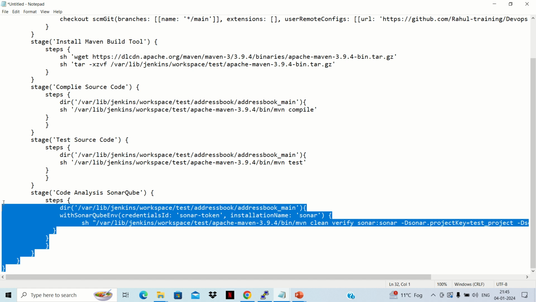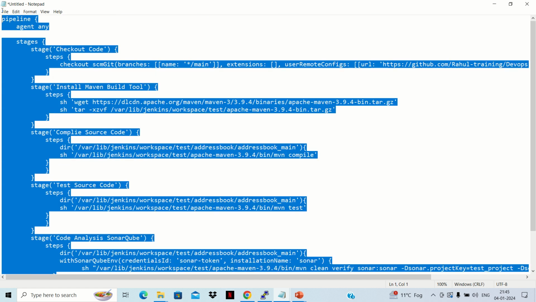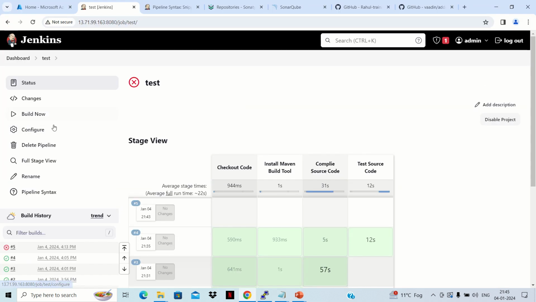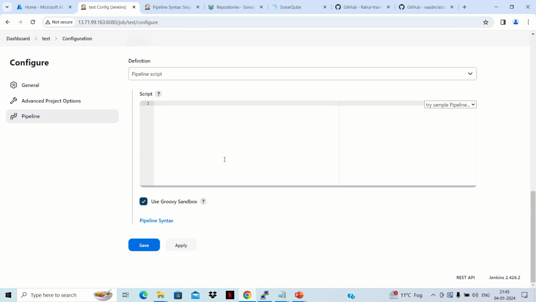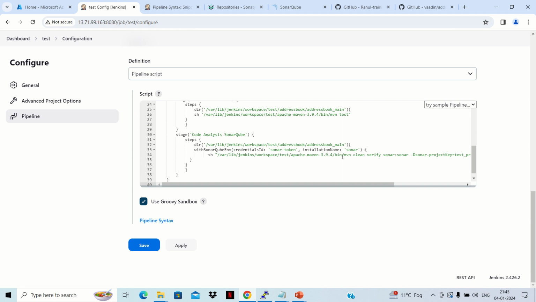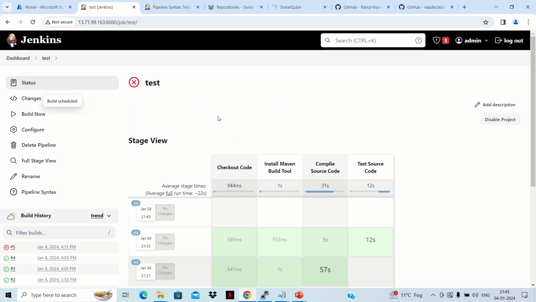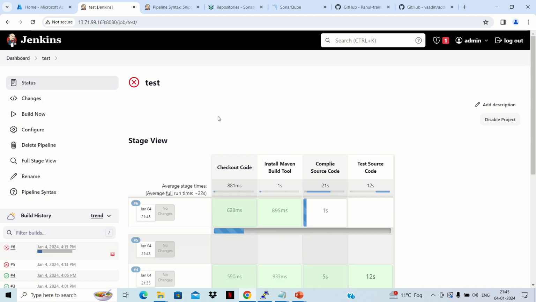So that is also done. We'll copy it and then go to our job, then go to configure, remove the old code and place the new code, and let's see whether this addition works or not. We'll save and then do build now. Okay, so looks like it is working now. So that was the error it was giving, that it needs one more parameter as an installation name. So we'll use that installation name and see whether it works or not.